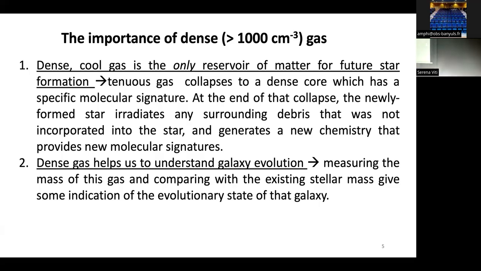So why is dense gas important? Well, I think I've already hinted at that. Dense cool gas is the reservoir for stars. So you need this gas in order to form stars and in order to form, of course, planets. So the way it happens is that you start from a diffuse cloud, then you collapse, the gas becomes more dense, and at the end of that collapse, the star will be born, it will irradiate the environment around it, expanding the gas and returning to a diffuse state. So this is what I call the multi-million-year cycle, and that's not the topic of the lecture today, but of course, molecules here are very important tools to understand this process.